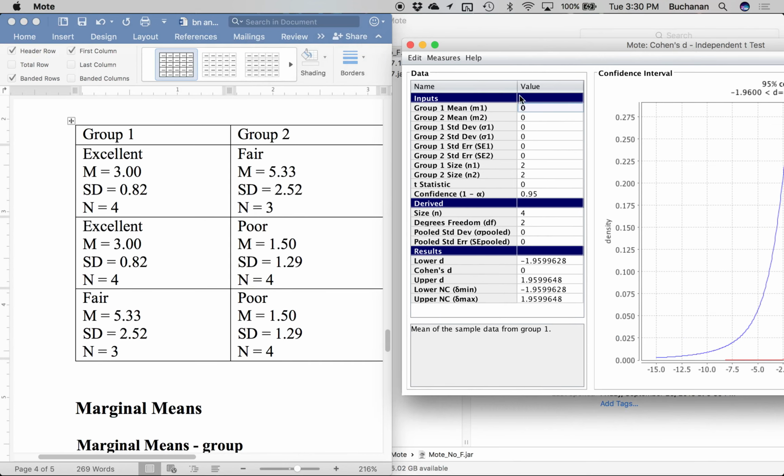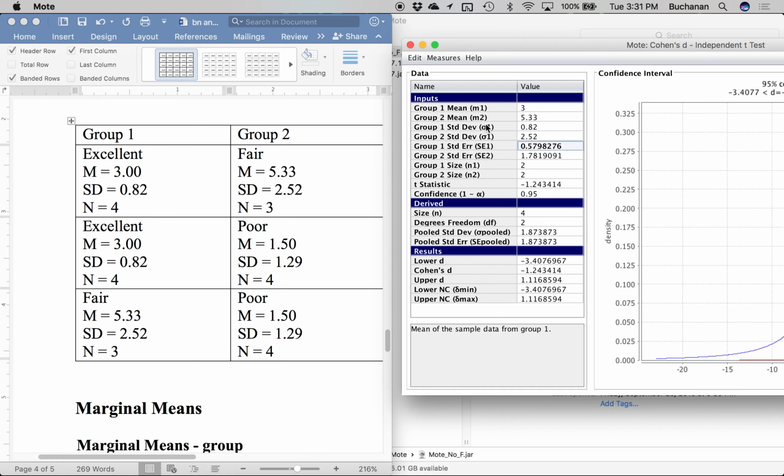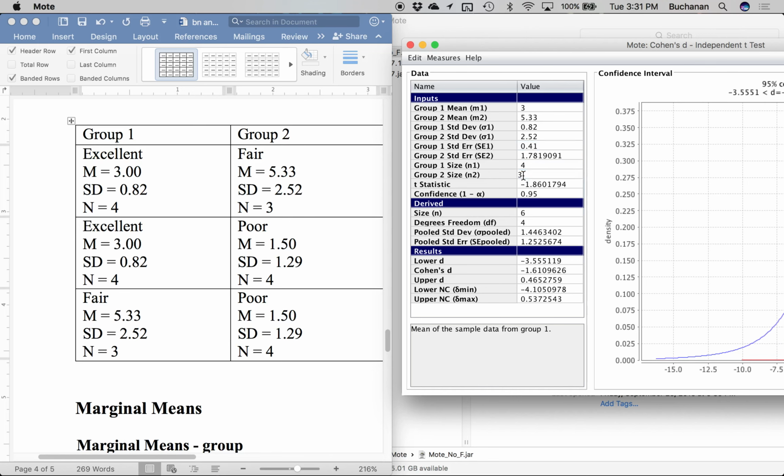So it does take a little bit more time to make this chart, but it makes this next part much easier. So I'm typing 3 here. You do not have to double click or backspace out 0 to make this work. You can just type on top of it. So see how I have the 0 over here? I can just type straight on top of that. So 0.82. Second standard deviations, 2.52. It gives me my 2 standard errors, but I need to fix here this number. So sample size 1 is 4, and then 3.